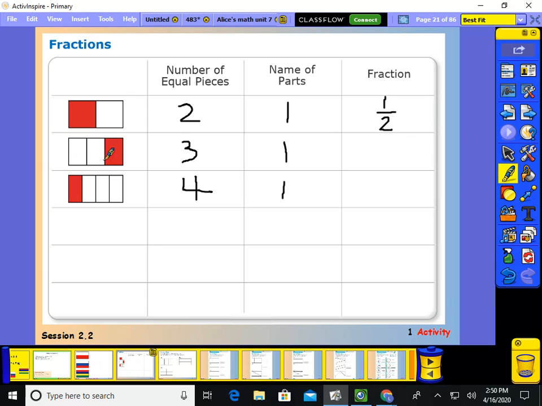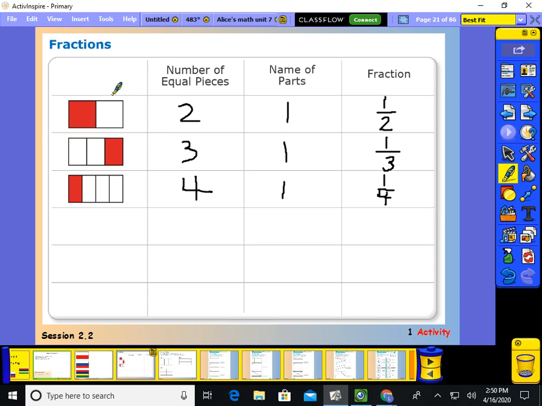All right, on this rectangle, we have one part that is shaded red out of 3 possible parts. This is pronounced 1/3. Out of this rectangle, we have one part shaded red out of 1, 2, 3, 4 possible parts, and this fraction is pronounced 1/4. Sometimes we even have students who can write the fractions, but when they're reading along or speaking about them, they have trouble with 1/3 and 1/4.